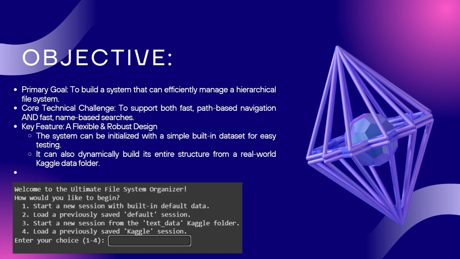A key feature in my design for this project is flexibility. To prove the system robust, I designed it to work in two ways. It can be initialized with a simple built-in dataset for easy testing, or it can dynamically build its entire structure from a real-world Kaggle data folder.